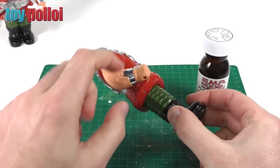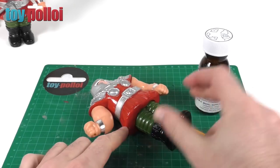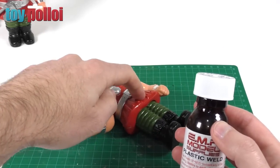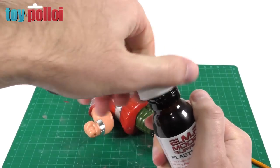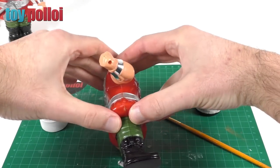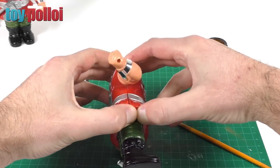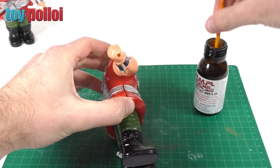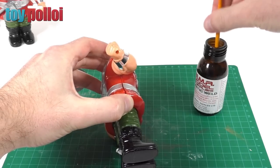The last thing we need to do is now actually just sort of glue his body back together, and we're going to be using some plastic weld for this. The plastic used in that Ram Man's body works particularly well with this type of solvent. So basically I'm just going to prise apart the body just a little bit where it is cracked, and then get some plastic weld on a brush and just drop it into that gap. You don't need a huge amount.